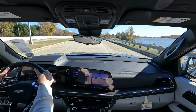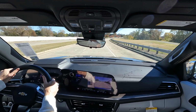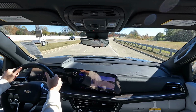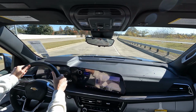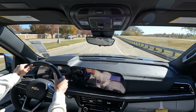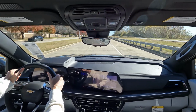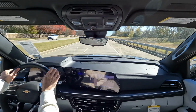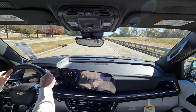All right, here we go on our test drive with the Suburban. And there's one more big change to talk about for 2025, and you might see it already. I'm doing 56 miles an hour at the moment. I don't know if you can see the speedometer from your vantage point where I put the camera, but what you might have noticed is that the screens are still on, the cameras are still on the screen. I had people ask me about that in the past. How do you do that?